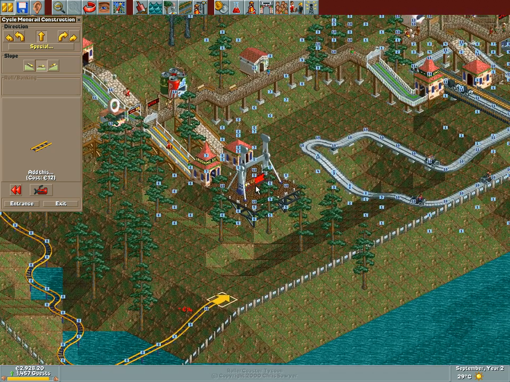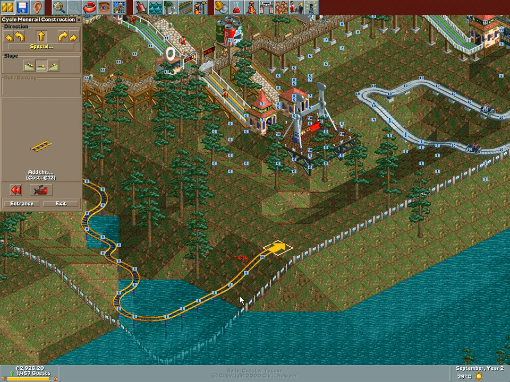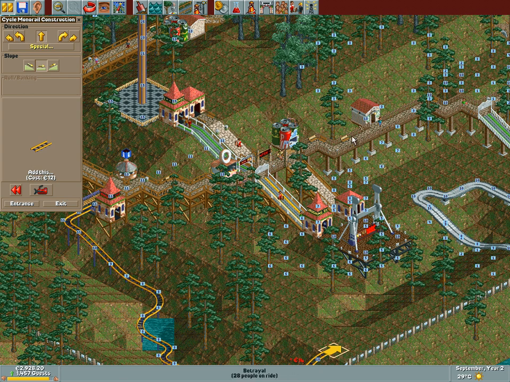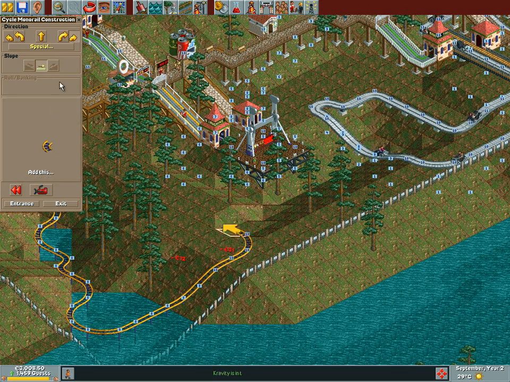Now let me just have a look here. What do we want to do with this? We don't want this to be too long, because this is a slow ride. So basically, I want this to go down here, and then move right along. Go up. Go around here. And then just get back into the underground, and then get back to the station. That's it, nothing fancy. Just, okay, get home, mission accomplished, job's done.